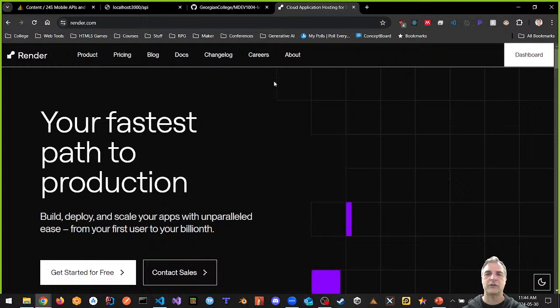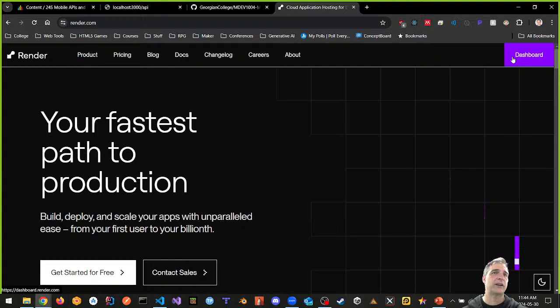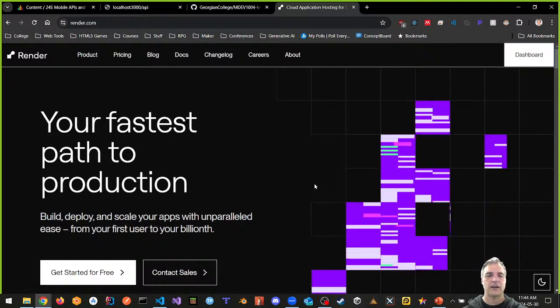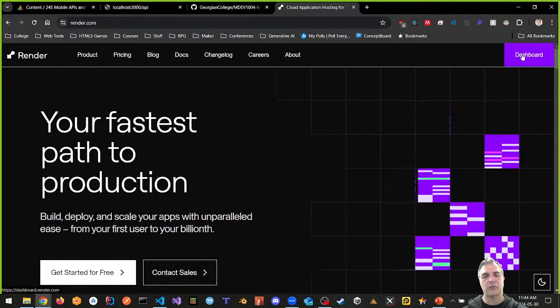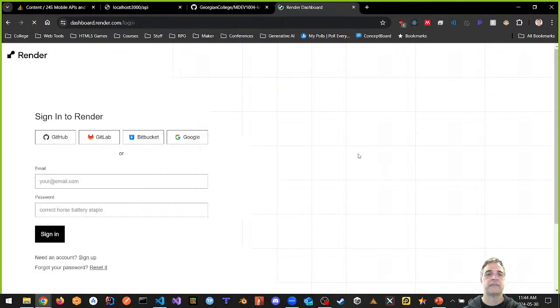When you sign in, you'll have a sign up page here. When you finally sign up, you'll have a dashboard. When you click on dashboard, it'll take me to all the sites that I'm working on today. It might ask you to sign in with GitHub. I use GitHub. Some people use Google. It doesn't really matter.